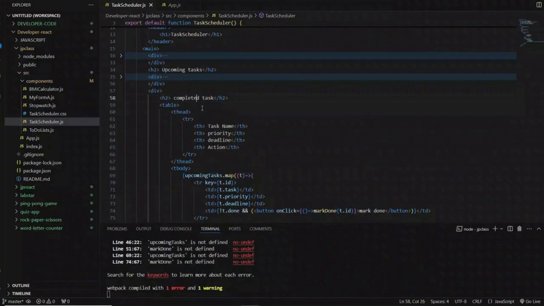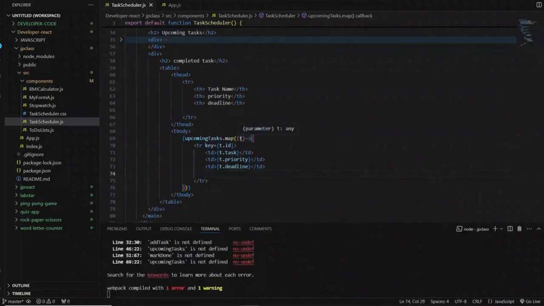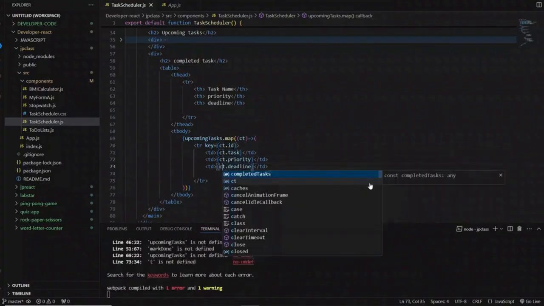Sorry, we forgot t. Here task name. Action should be, we do not need action because for completed tasks we don't need action, and we remove this action for deleting. Then completed task, completed task, completed task, completed task, completed task.